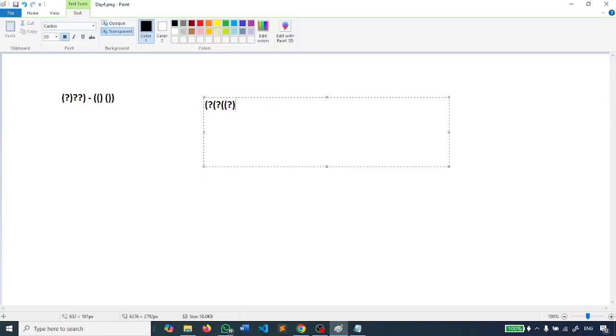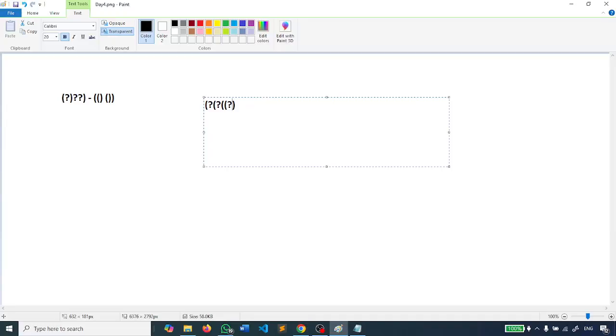Oh, okay. One more thing. We know that the number of opening brackets and the number of closing brackets is also fixed, right? So for a length 8, we cannot have more than 4 opening brackets, because 8 is 4 plus 4, so we need plus 4s and we need minus 4s. If the quantity of plus 4s is more, if we add one more opening bracket, then we cannot have as many closing brackets.